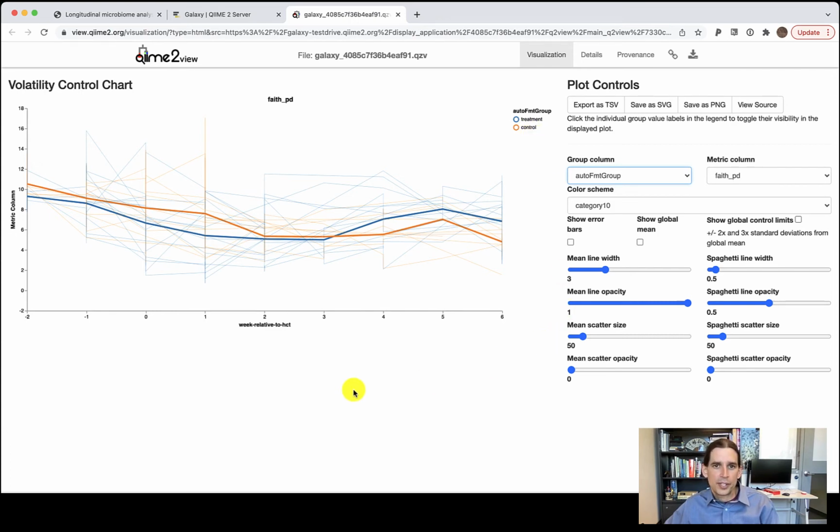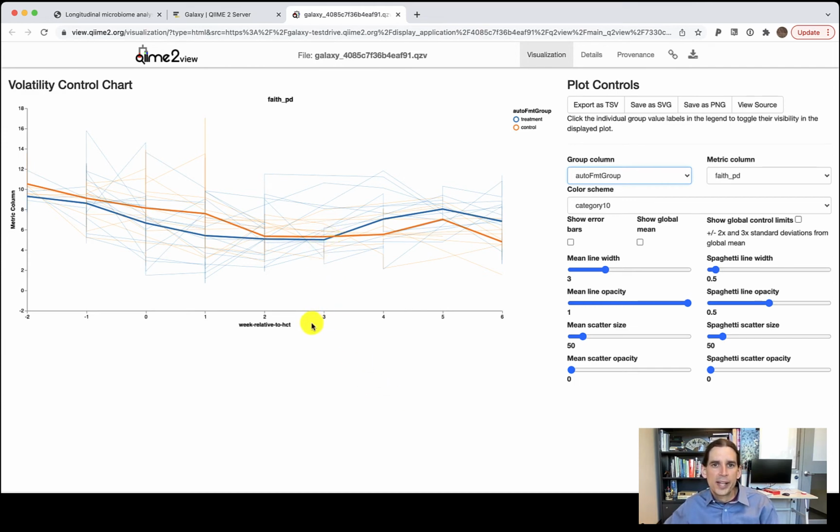What I think is interesting here is that this plot is timed relative to when they received their HCT, their stem cell transplant. So that is week 0 here. Anywhere from about a week to 3 or 4 weeks later, these individuals received their fecal microbiota transplant or not, depending on whether they were in the treatment or the control group.